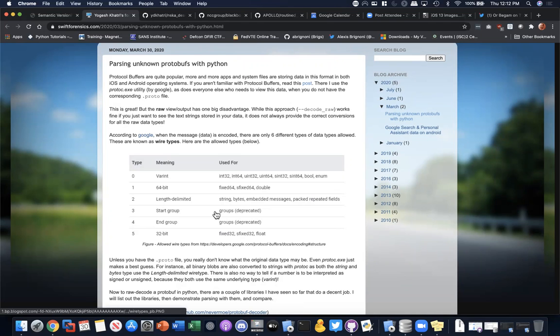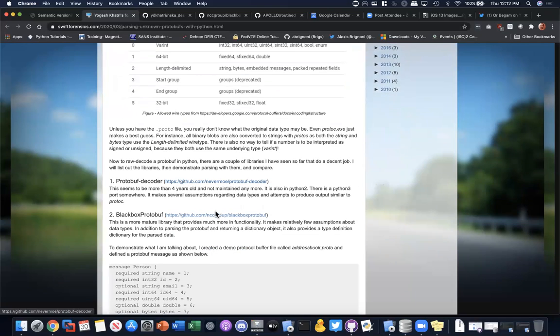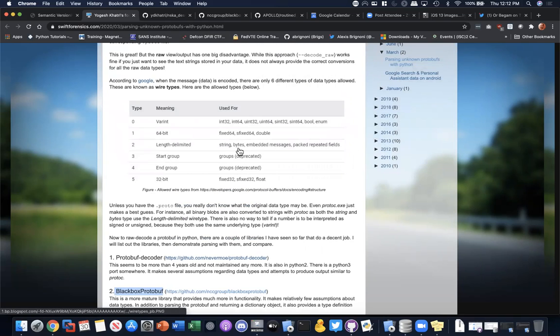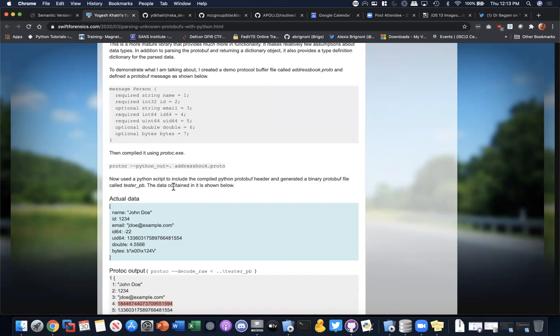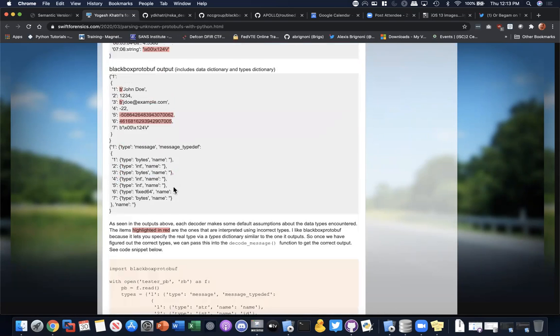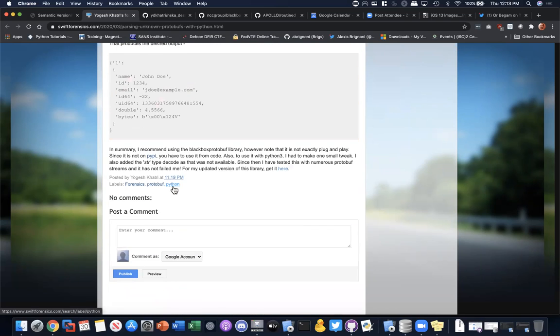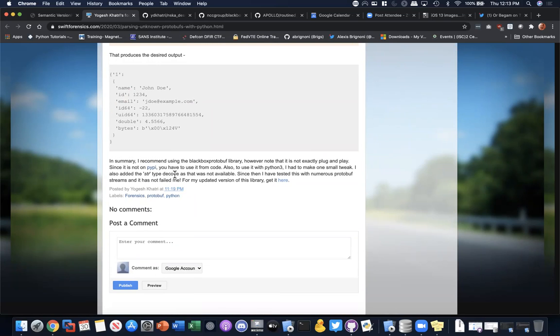All right. So Yogesh recommends we use BlackBoxProtobuf as the tool or library you will use to manage these protobuf files or data types, okay? And he recommends, which I agree wholeheartedly, that we use his version of BlackBoxProtobuf. I'm not gonna go through the whole article, please do it at your own time, because he adds the string type, which is fantastic, and the original doesn't have it.